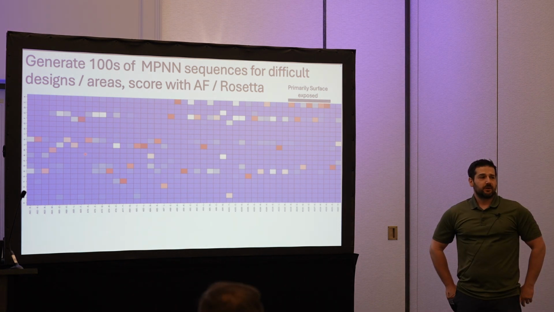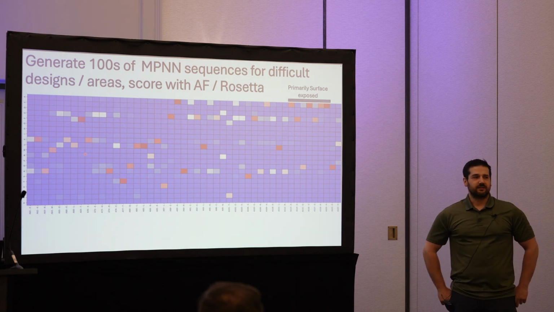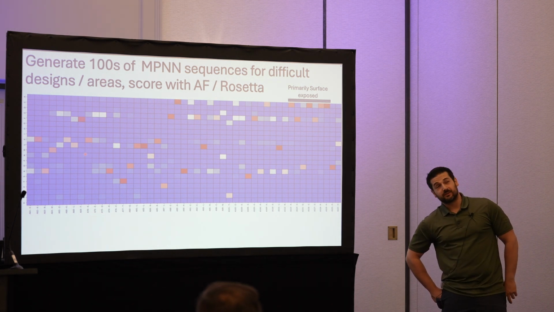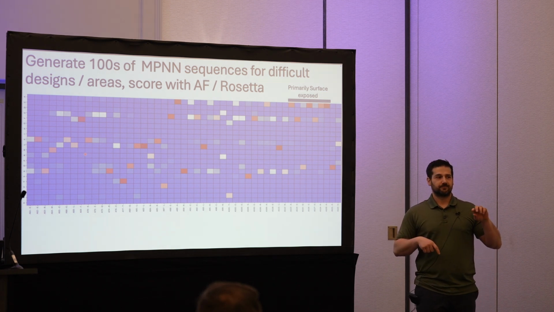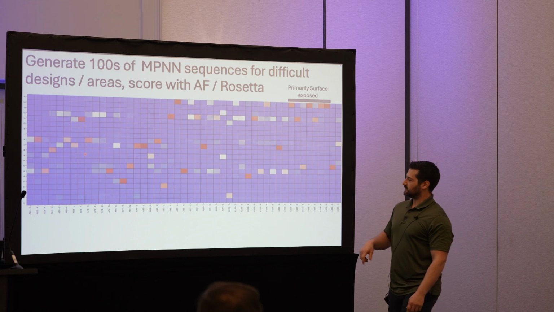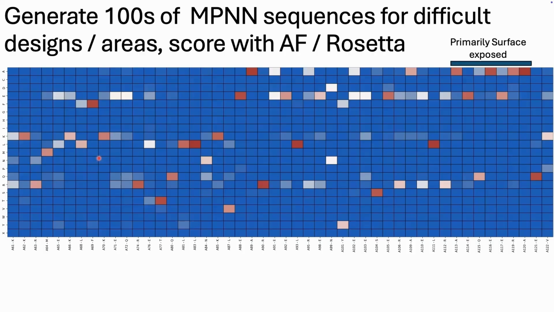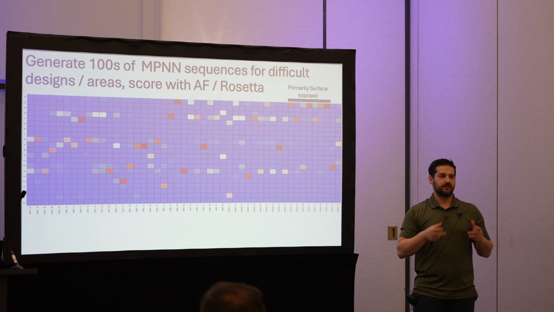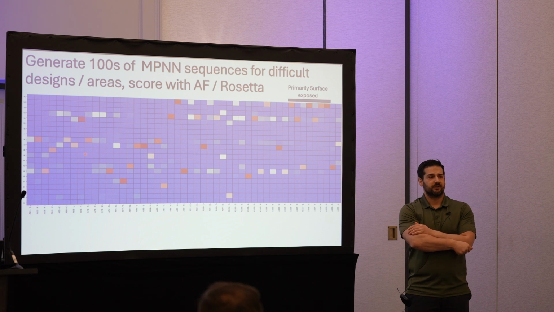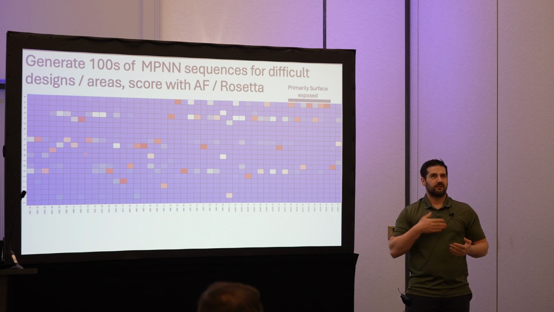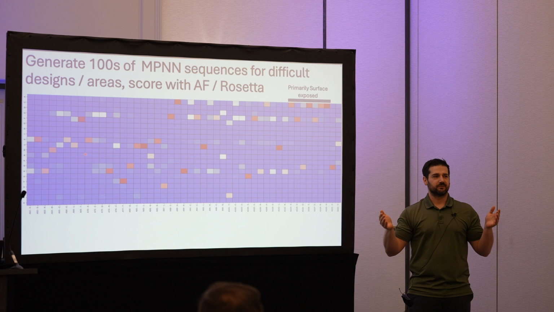So you definitely could output the probabilities. I guess the reason I didn't output the probabilities and went with this method instead was because it was easier for me to visualize, like if there was a glutamate that was predicted at this position and then an arginine at this position, or if there were less probable outputs, it was still easier for me to find those rather than just looking at the probabilities. But yeah, you absolutely could use the probabilities. It just wasn't quite as easy to look at a whole structure in that method.